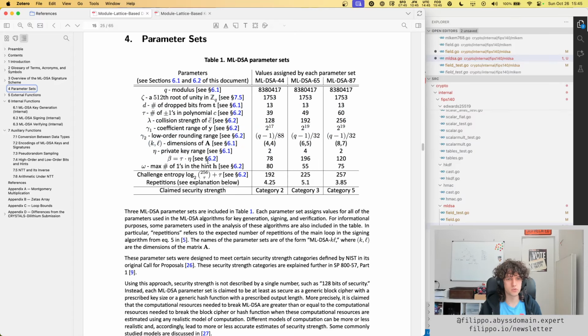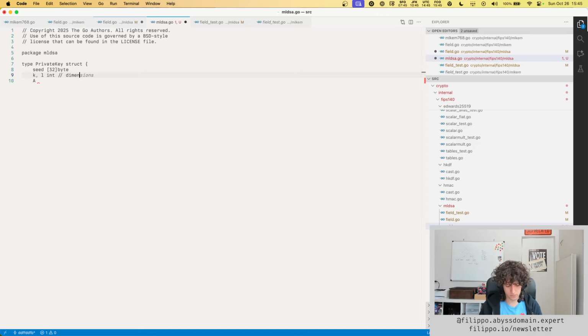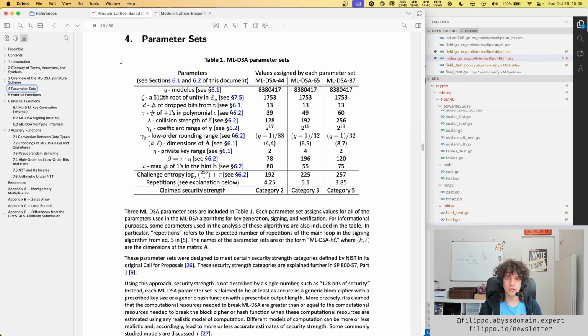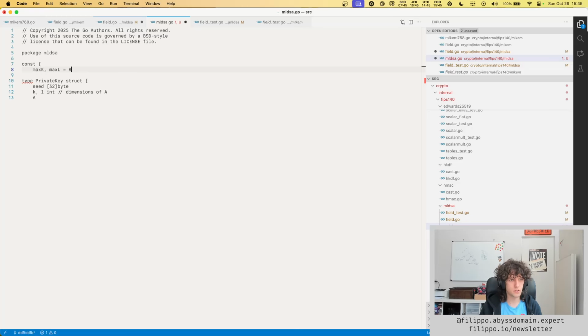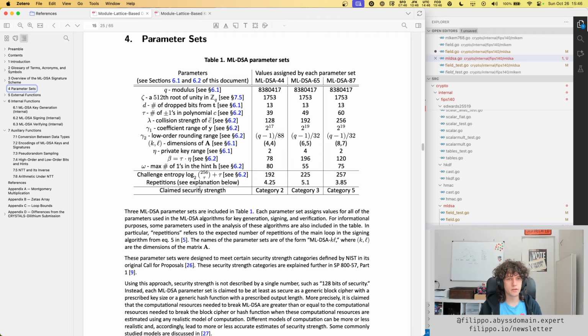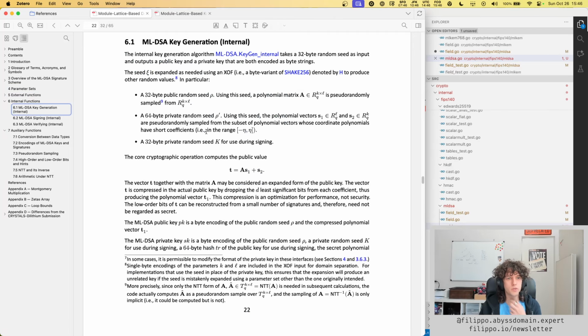Here, K and L, dimensions of A. Yeah, let's define some constants for the maximum K and the maximum L, which are 8 and 7 respectively, so that we can make A max K by max L list of field elements.